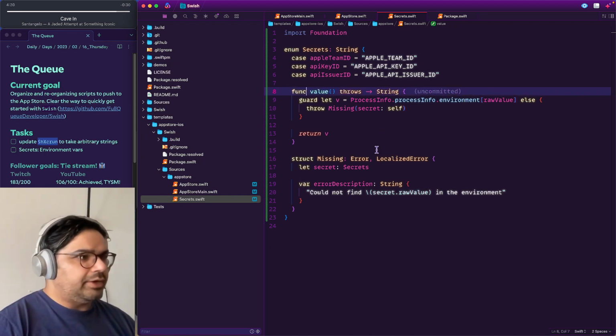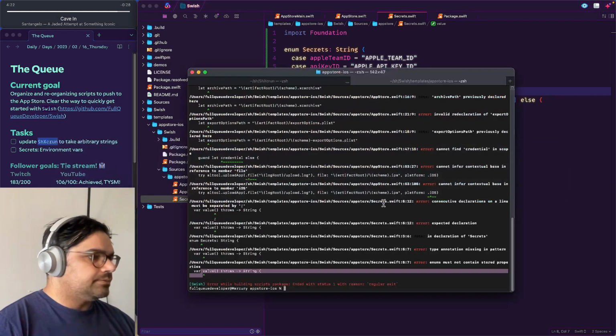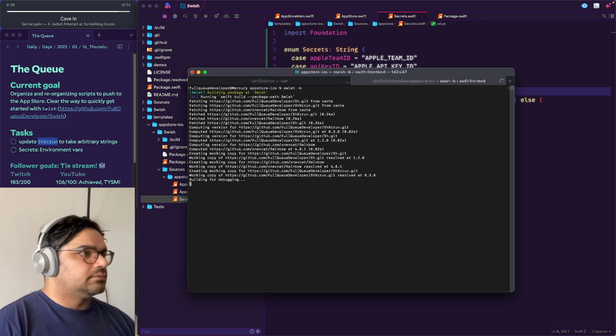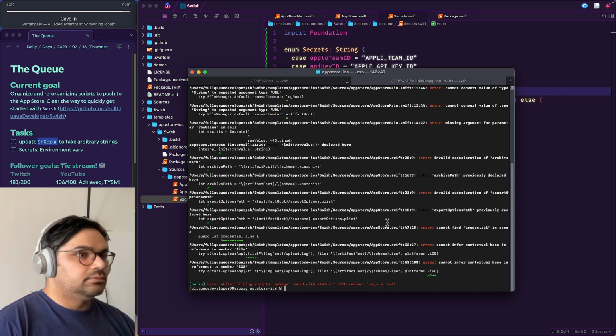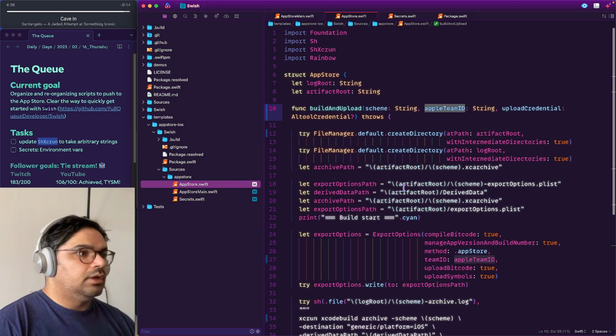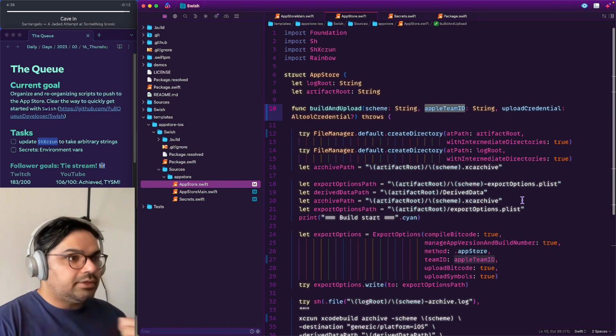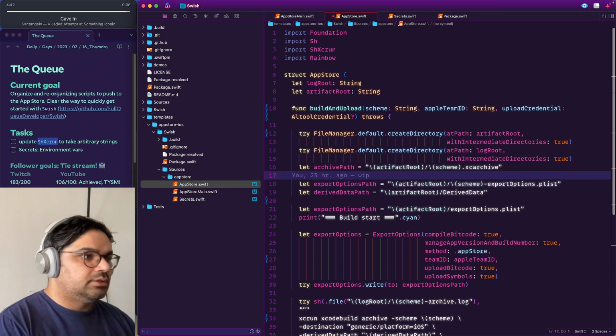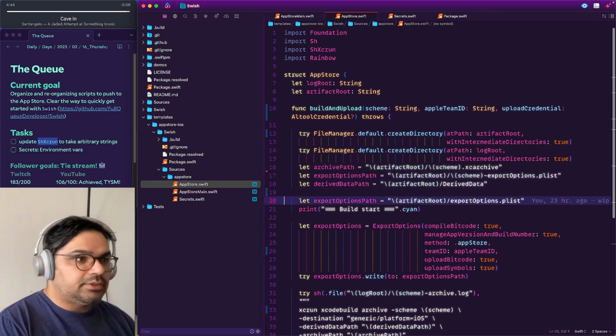Variables can't throw, I don't think. Oh, looks like I double typed some stuff. Yep, I have archive path twice. I have export options path twice as well.